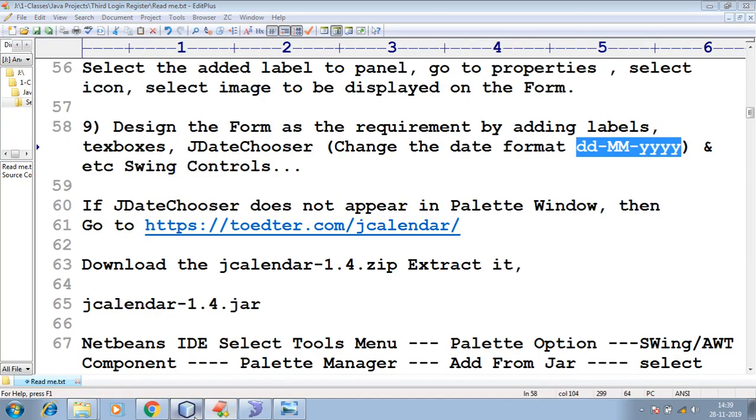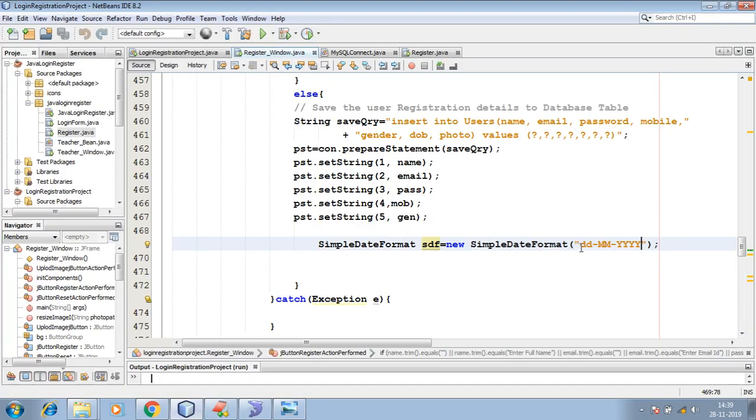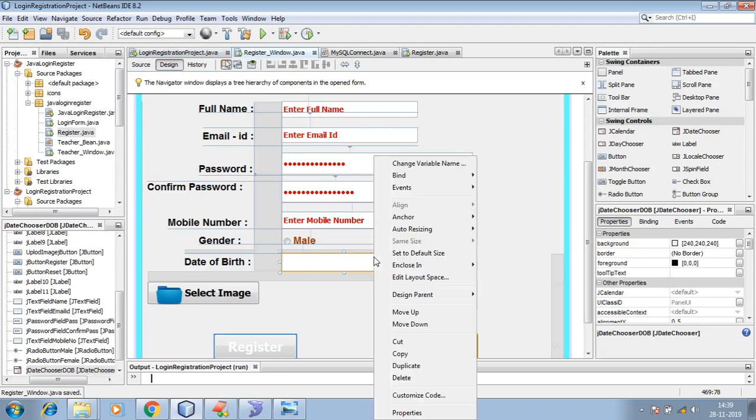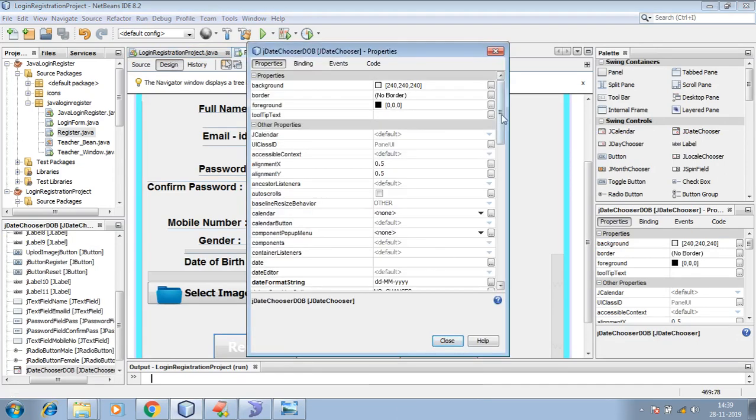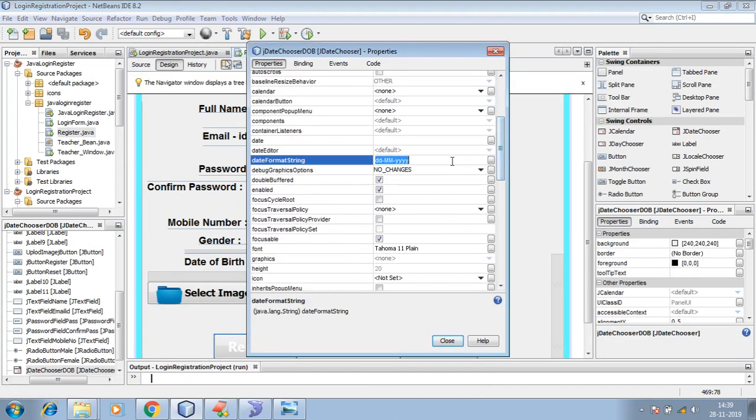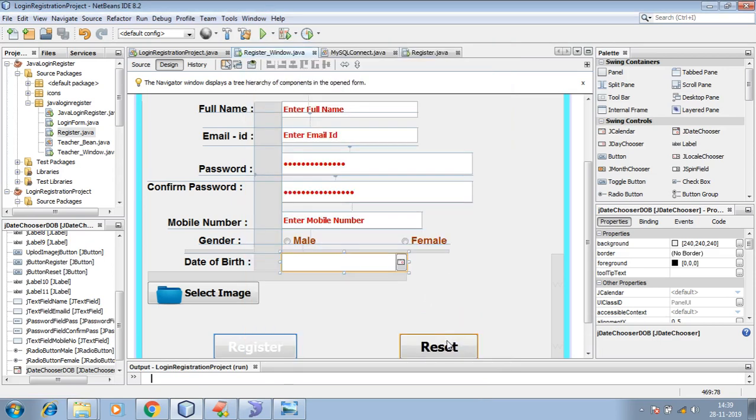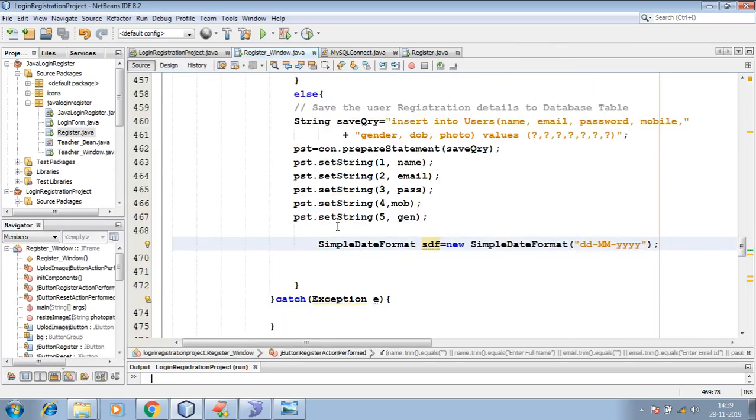As well as in the design, properties, scroll down, Control V. Okay, that's fine. Close, save. Go to source now.